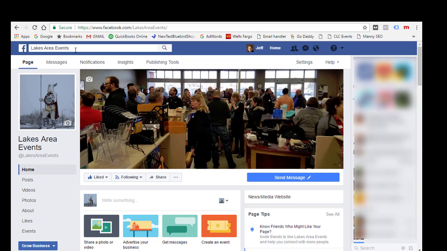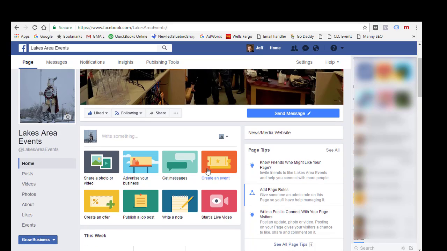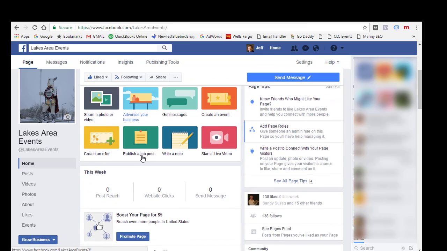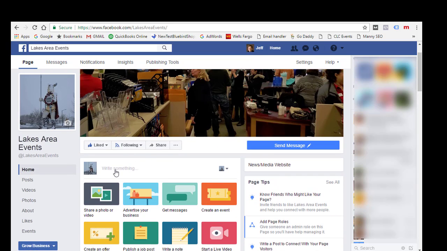And so now I'm at that page, and it looks a little bit different. The layout here is a little bit different than a personal profile. So then you just go here, and you can do a post right here. And you can add a photo, you can type text, you can add a video. You can do a link post, which is just grabbing a link from another website or a web page and pasting it right in there. All right, so that's how you can do a post to a business page.